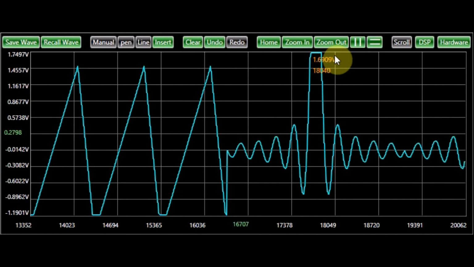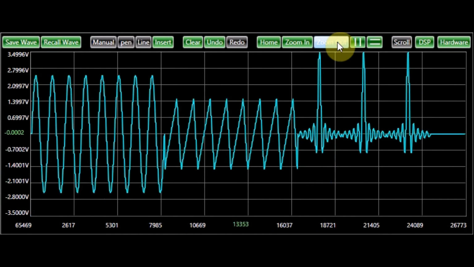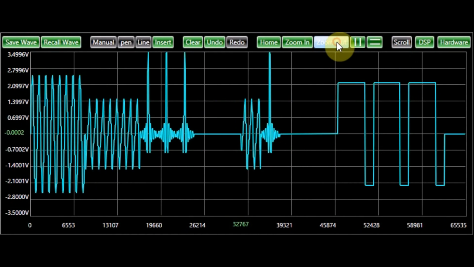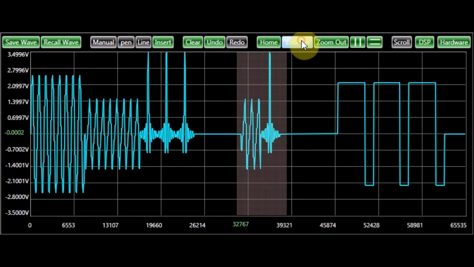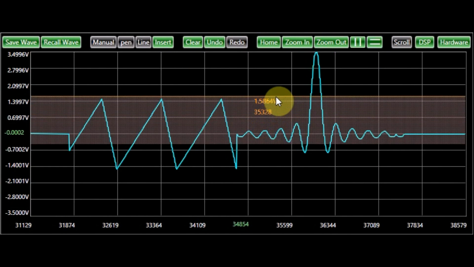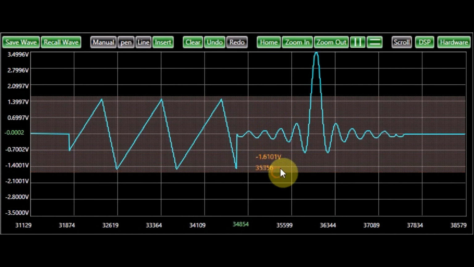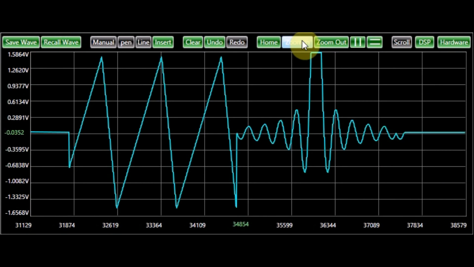The zoom out button makes the screen show a bigger portion of the signal, almost twice bigger. The vertical and horizontal zoom buttons, marked by two parallel vertical and horizontal bars, offer vertical and horizontal zooming. Clicking these two buttons places a corresponding pink area on the screen, which can be dragged by the mouse and expanded by pressing the zoom in button. To have the full view of the signal, click on the Home button.